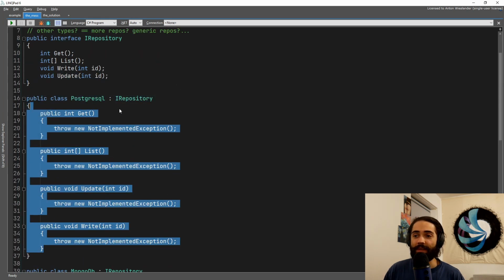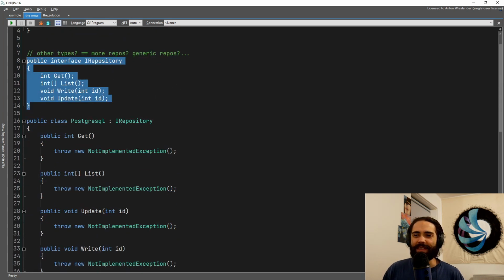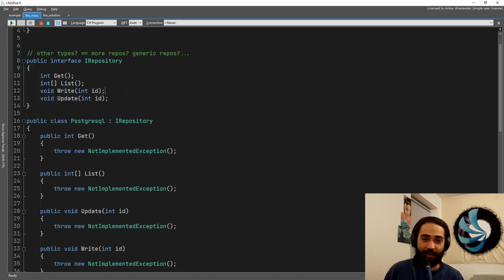But the problem is, you never really see a repository like this, right? You don't just have my repository and have the CRUD operations. You have my A repository, my B repository, my get generic dogs repository. You have all kinds of weird repositories. You have a bunch of interfaces for each individual repository. And that is, if you're doing a repository pattern to hide your database operations, it can become a mess.